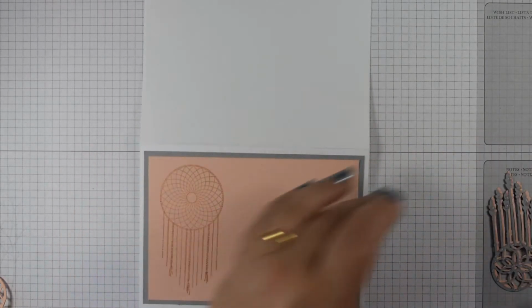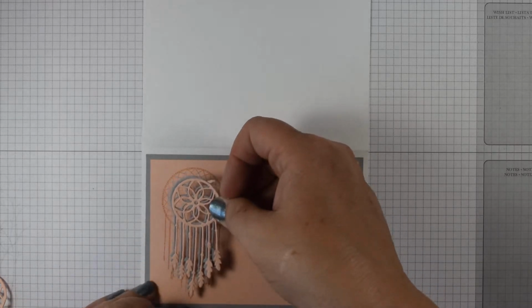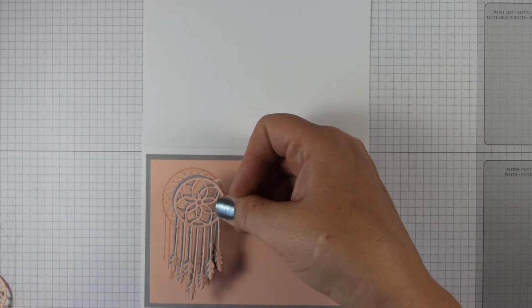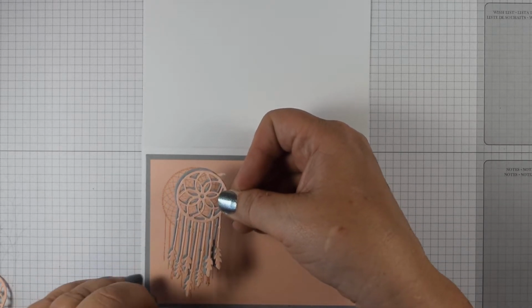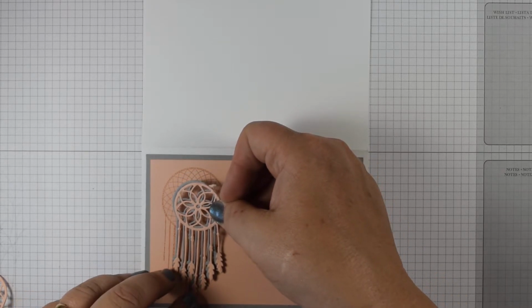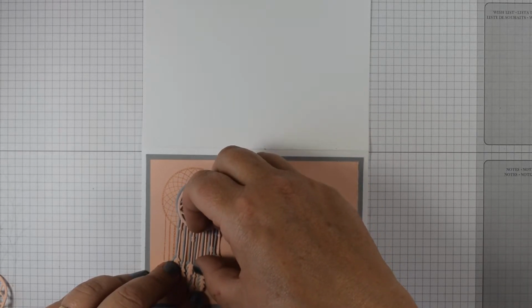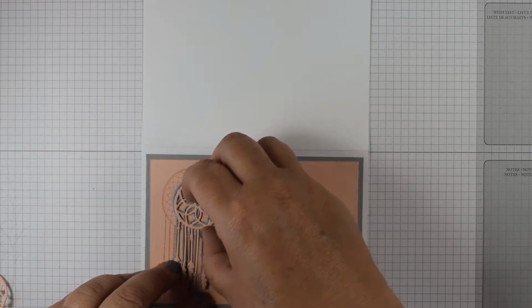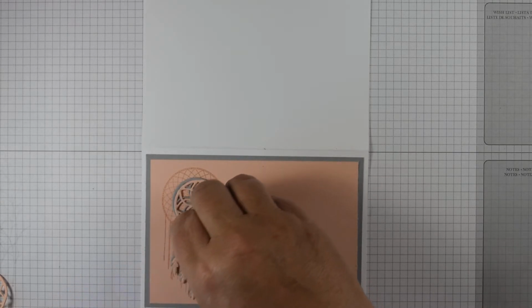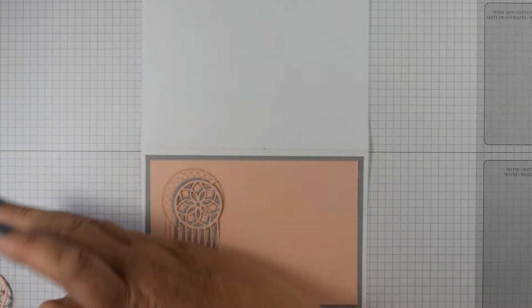So then we've got our card, and then all I'm going to do is pop that just slightly to the side here, so it's sort of aligned really with the right of that, and just gently press it down. There we go. Again, pop that to one side.